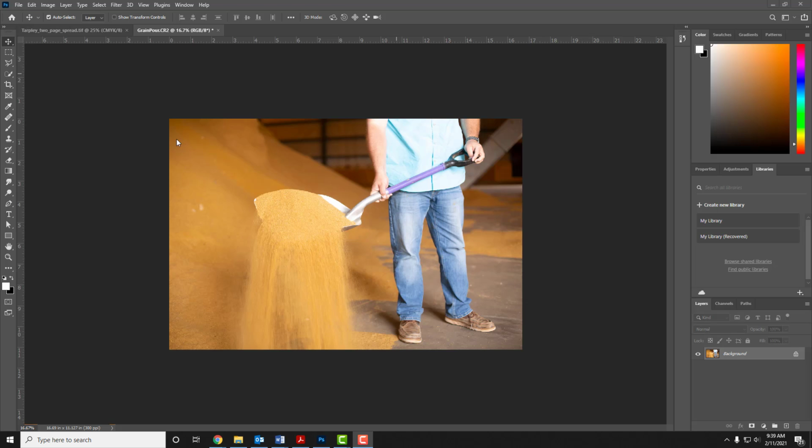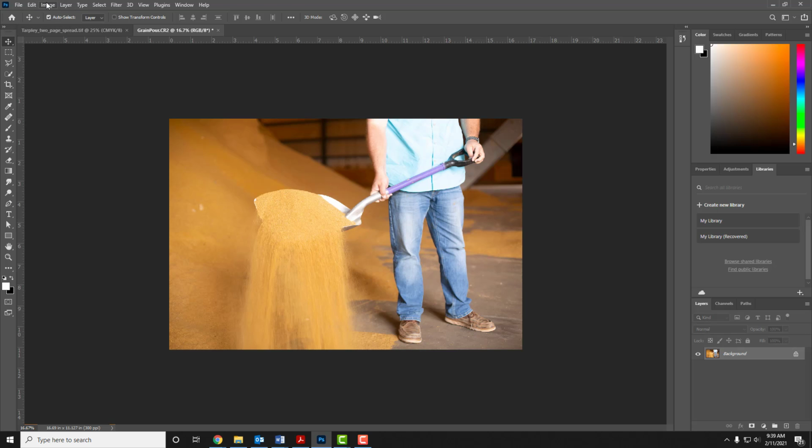All right, so on this image, this is another example for a two-page spread. And for this one, I want to take this left side and extend it into a more consistent color. If you're thinking about your layout and you want your story on the left page and this image on the right, I'm going to extend this image over, fill with a color that matches this dried distiller's grain, and then crop out maybe part of this person in this image.